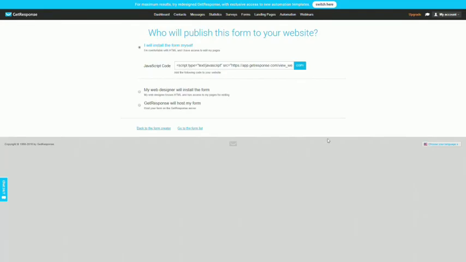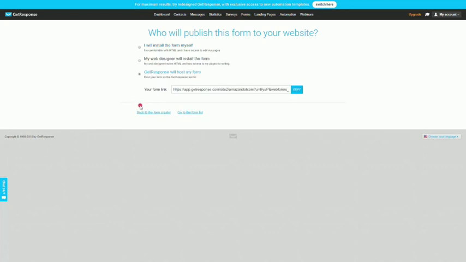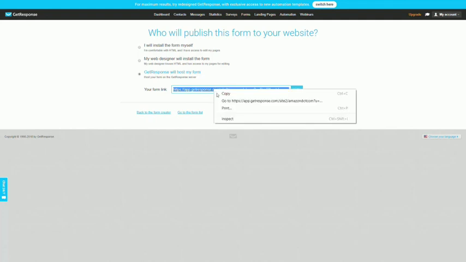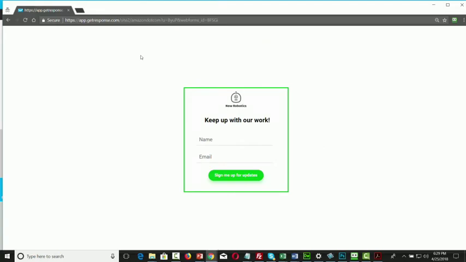Now, if you already know how to place this code inside of your website, you can do that from here. You can have a web designer install the form if you give them the code that you have right here, or you can have your autoresponder host the form, and that's going to be the case with most autoresponders. They will give you a web page that you can copy, and this will be the web page that you can give to people when you want them to sign up for your email marketing list. So you'll copy this, and you'll see how it looks on the web. When you send people to this page, all they'll need to do is put in their name and email address, and then they'll either get something that you promised them, or they will get updates every time you release a video.